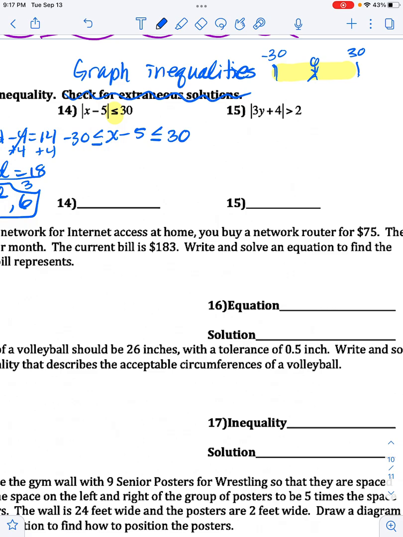And now you're going to go through and just solve. So you add 5 on each piece and end up with negative 25. And then you have an x in the middle. And then here you actually end up with 35. And I want you to know how to graph it. I don't care where you put negative 25, but I want to see that it's closed in because of this. This will be closed in as well and is located at 35. So you want to show the numbers. You want to show if it's open or closed, and then you want to show that shading in between.